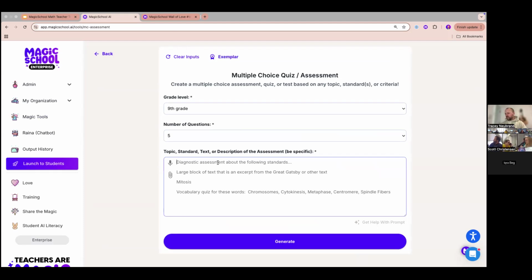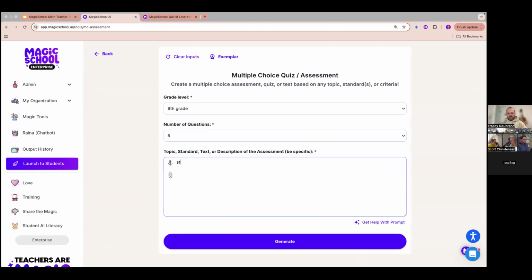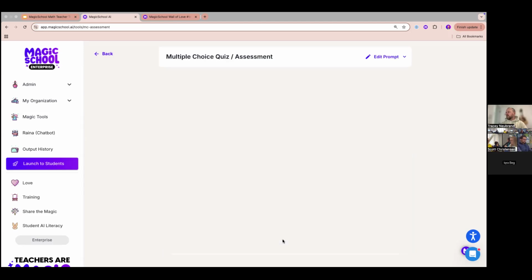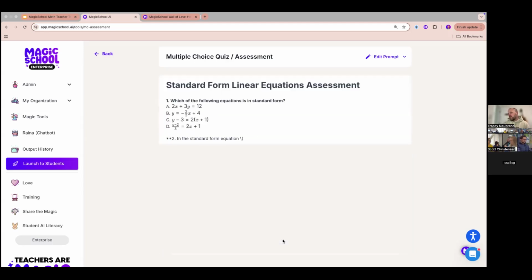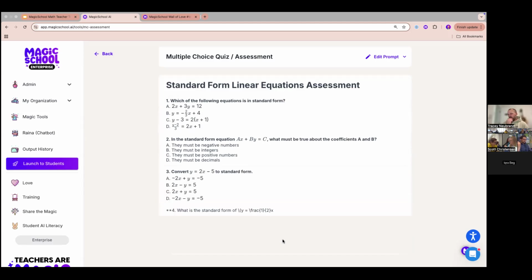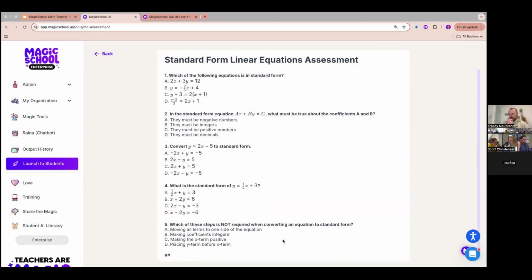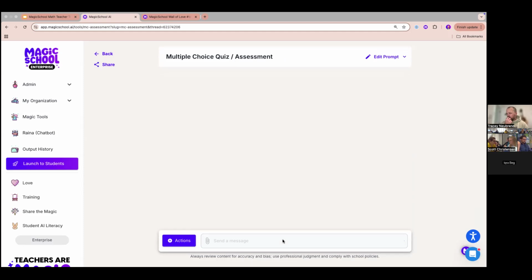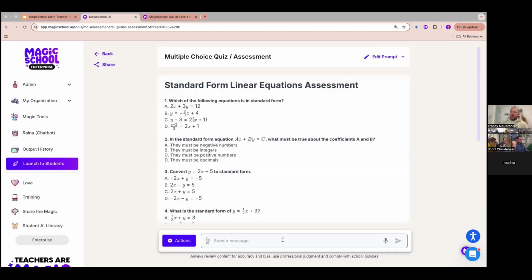Let's see. So I got y equals mx plus b. Now that works. So the multiple choice generator is good. So yeah, I think you can get good math output from a lot of the tools.